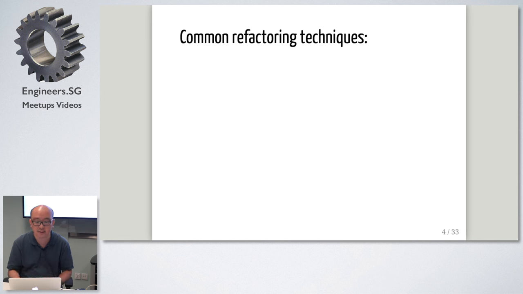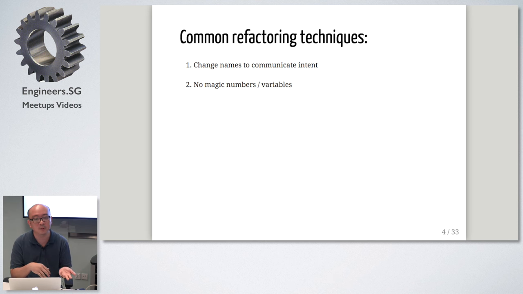Some of the common refactoring techniques I covered in the last talk. First of all, change your names to communicate intent, because foo and bar don't actually communicate intent. It should be something like first name, last name. And take away all the magic numbers, so things like exchange rate and so on. You pass it to a variable and put a variable name that gives it intent. It helps you understand what it is. And you try to keep one responsibility per function. Your function should be as small and lean as possible, and only do one thing at a time. In the last session, I went through quite a lengthy discussion on how you can refactor a very simple test code.